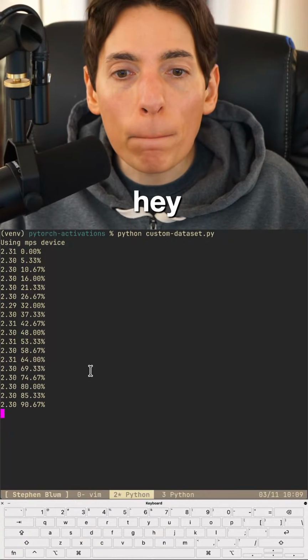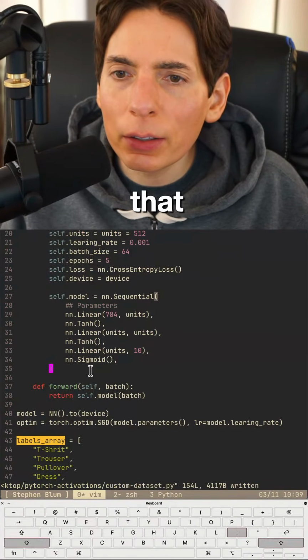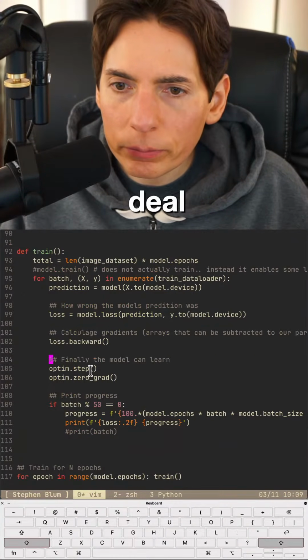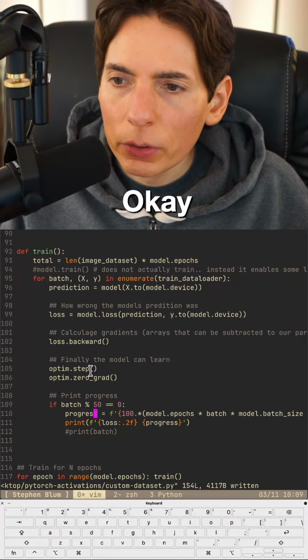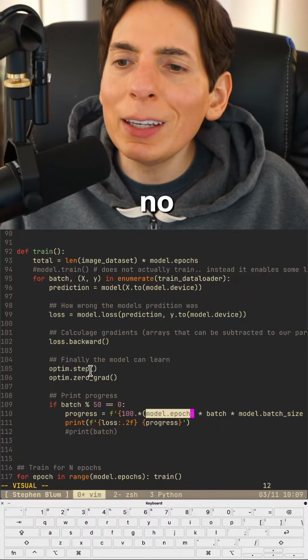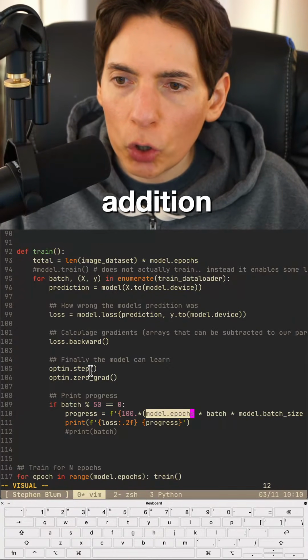Oh, hey. That's not quite what we wanted. Why is that not? Did I not save it? What's the deal? Okay. Model times epoch. No. We need to do some addition here. Current epoch.